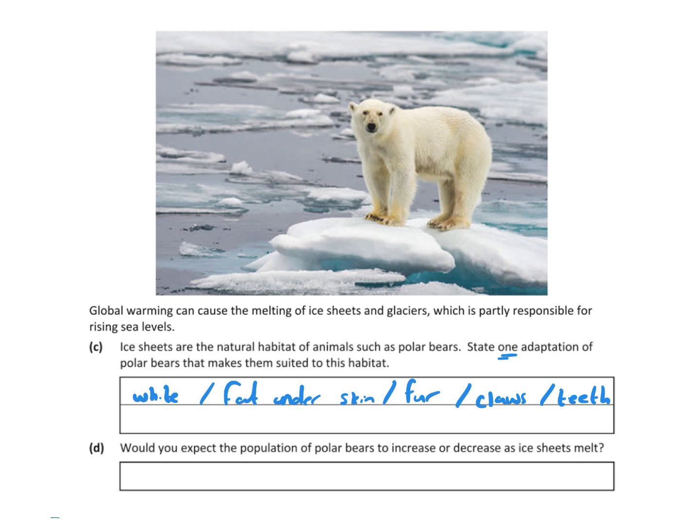Would you expect the population of polar bears to increase or decrease as ice sheets melt? So we're not actually asked for a reason here. It's just increase or decrease. We would probably expect that to decrease, okay, because they have less place to live, probably have less food, so it becomes more difficult for them to survive. So we would say decrease. No explanation asked for there, just the word decrease. So that would have been 3 marks for each one of those.